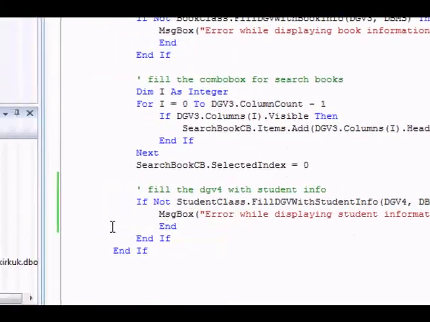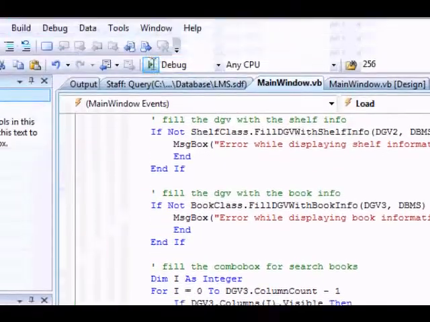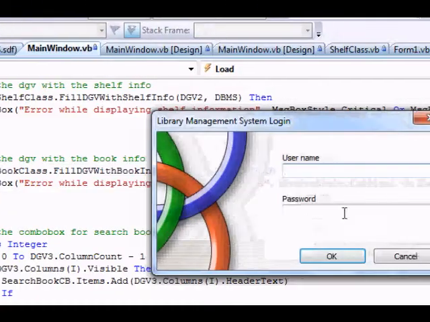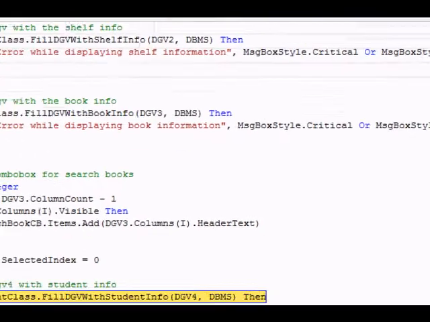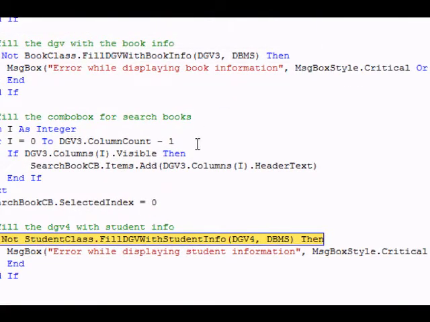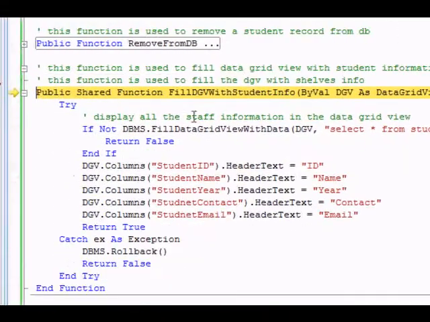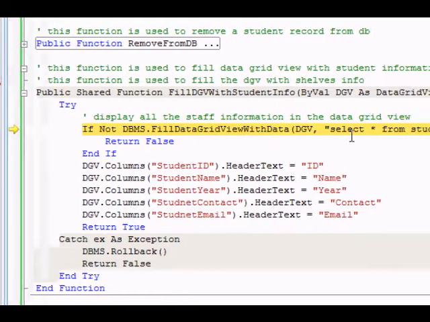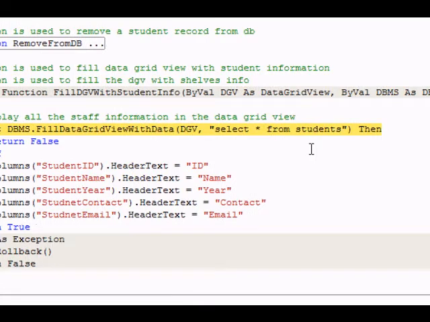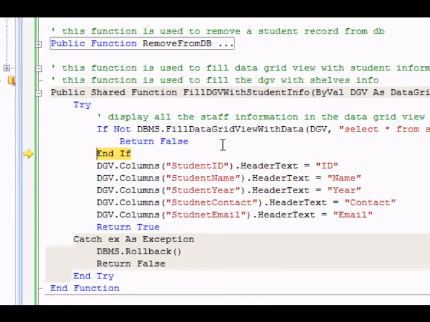So here, let's go back to this guy. The login was successful. Okay, so I'll press F11 over here. What do we have? Full select star from student. Okay, so this one worked.